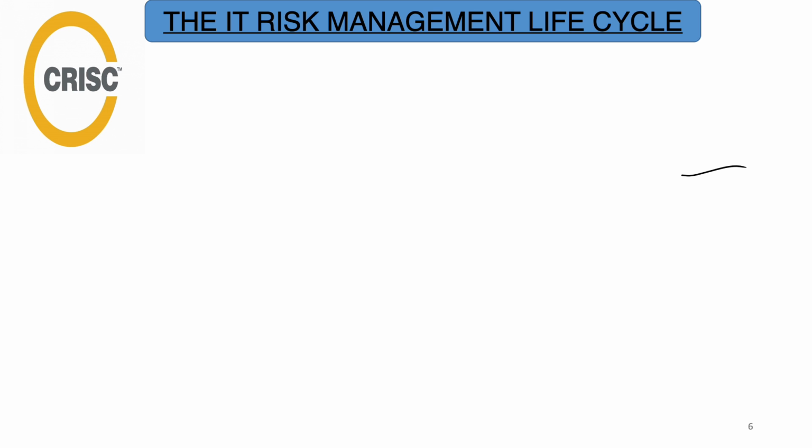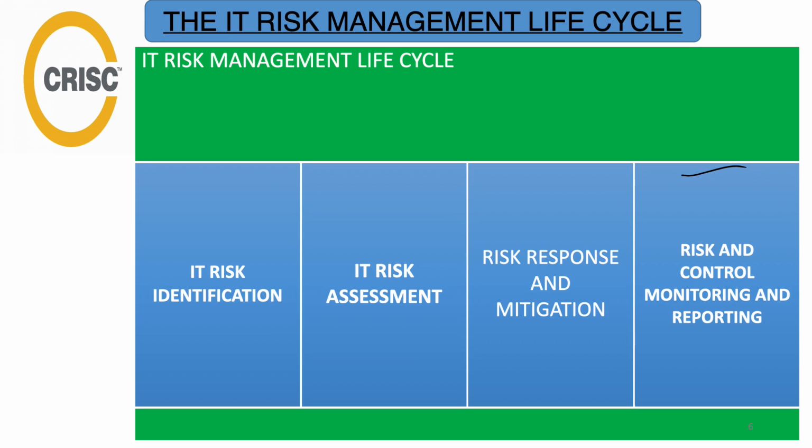Moving further ahead, coming on to the risk management life cycle. Friends, we all know that risk is an influencing factor and must be assessed at all levels of the organization: the strategic level, the business unit level, and the information system level. A properly managed risk program addresses the impact of the risk at all levels and describes how the risk at one level can affect the other level. We'll discuss this cycle.